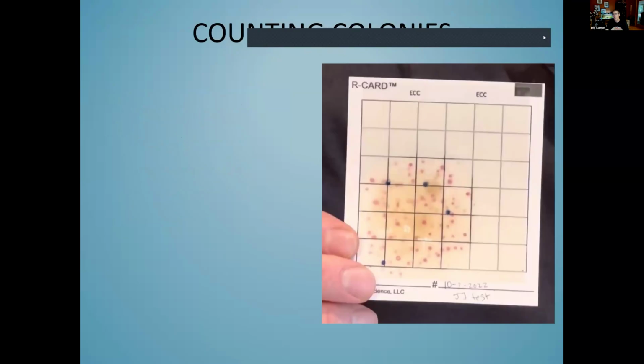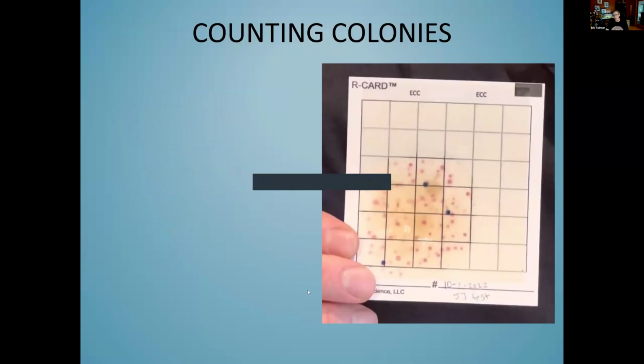Okay, so the next thing after we've incubated it is counting the colonies. So we've incubated it for 24 hours. And I do want to clear up one thing. In the video, I mentioned that it would be incubated between 29 and 37 degrees Celsius. We used to use a different method called Coliscan Easy Gel, and that was the temperature range, but now it's 35 plus or minus 0.5 degrees Celsius.